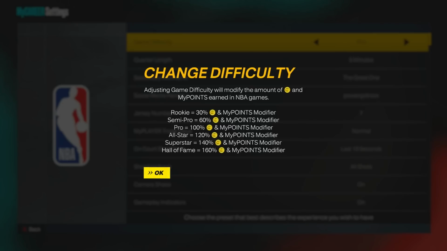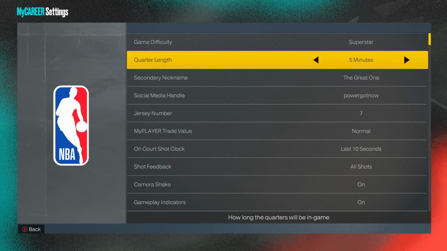So I like playing on Pro. Pro's a good medium. It's kind of easy. You don't have to stress too hard. If you're a sweat, go play on Hall of Fame. But these will get you badges. These will get you VC. I prefer to play on 5 minutes, just because the games don't seem too long.